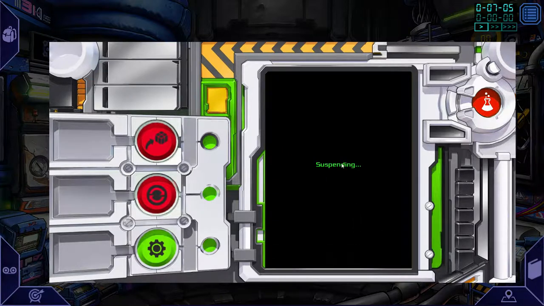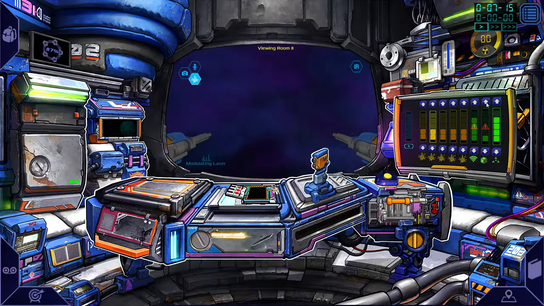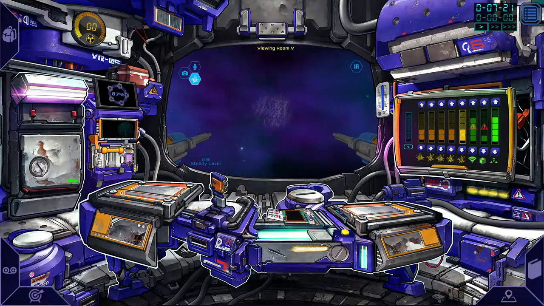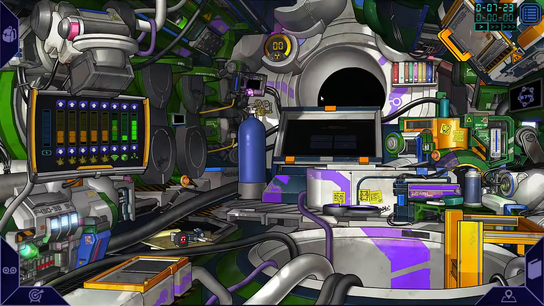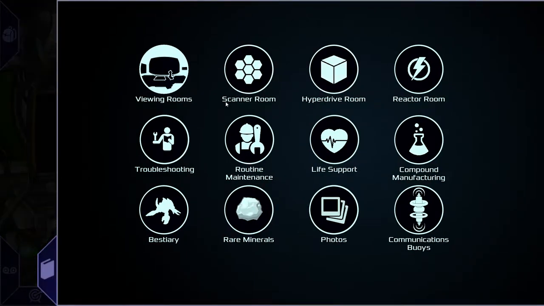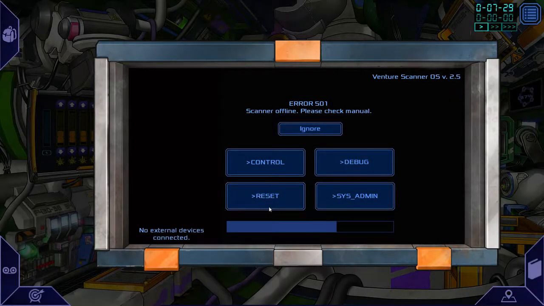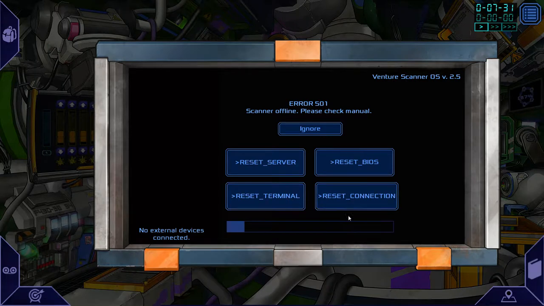The ship scanner is experiencing a malfunction. Okay, I'll get right on that, friend. Scanner. I should have bought the less chance of software failure option. Hyperdrive and scanner are both broken. Alright. Let's do the scanner. That's easy enough. Ventilation fan is no longer operational. Why? Alright, error 501. Just keep your head on a swivel. Connection not detected. Select reset, then reset connection. Easy. Reset connection. There we go.